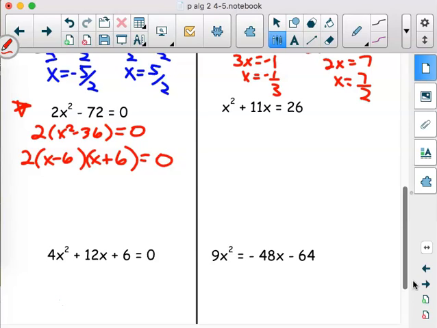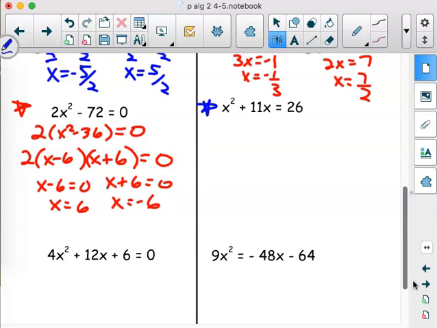Now, again, probably a lot of you will just say, okay, so x equals 6 and x equals negative 6, but we should get used to writing this step down in case they get a little more complicated. So, both checkable. Put the 6's back up in there. Better work. All right.